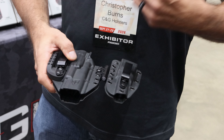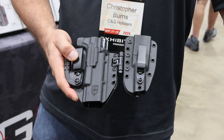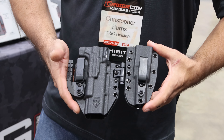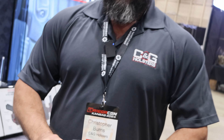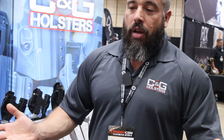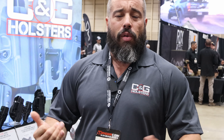Everything is guaranteed for life. We increased the thickness on all the kydex, which eliminated warranty issues we were having in the past and gives the end user a lifetime durable product. We warranty everything for life — as long as you're using it as a holster and not a tent stake or truck hitch. And frankly, if you're not happy with it we'll take it back, because we don't want anybody with a product they're not going to use.